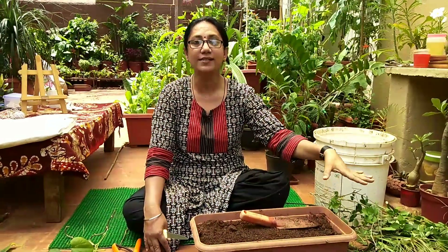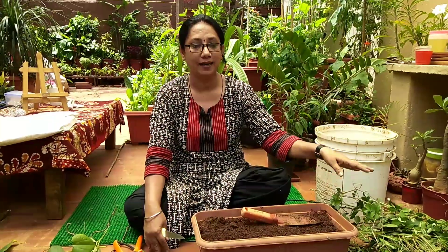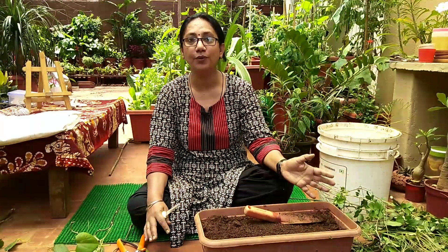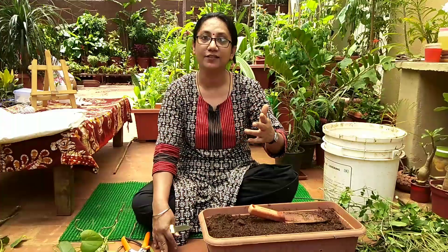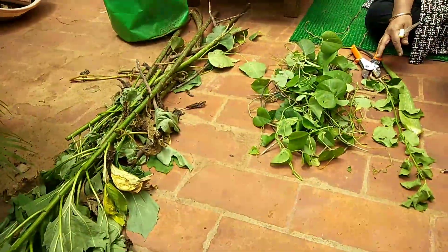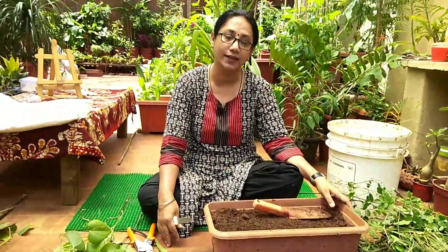Once we do the pruning, there are a few things to keep in mind — during pruning and after pruning, what you collect and how to use it. A few people throw everything away after pruning, and that is the worst thing to do, because this is a really good source for gardening, especially organic gardening.